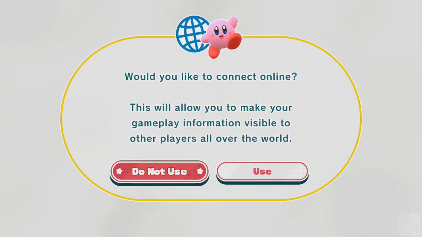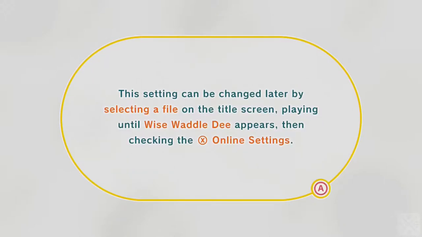Yeah, I'm not really into this online connection while inside the game business. So, yeah. This setting can be changed later by selecting a file on the title screen, playing until Wise Waddle Dee appears, then checking the X online settings.